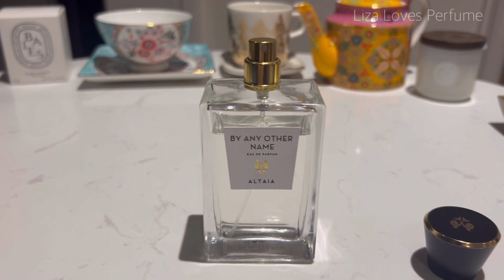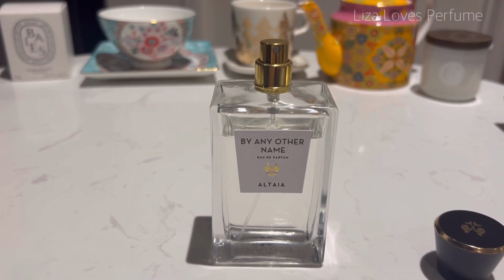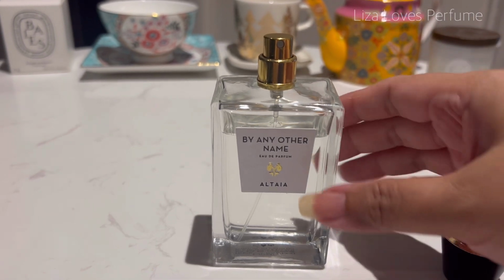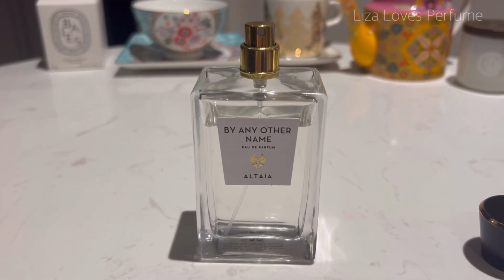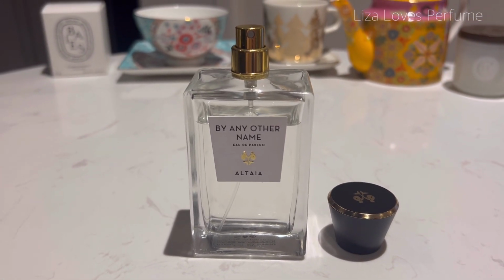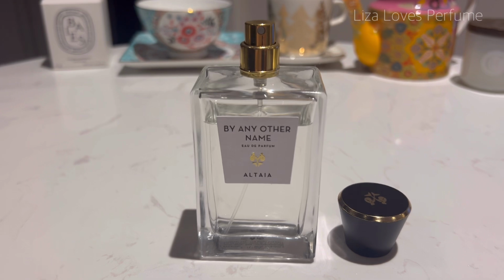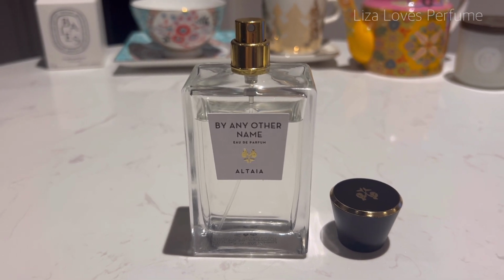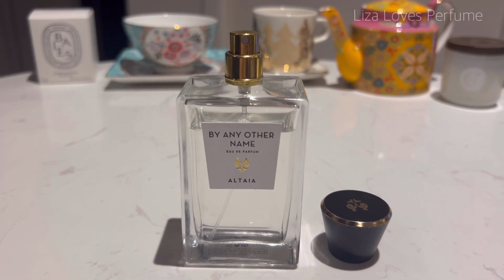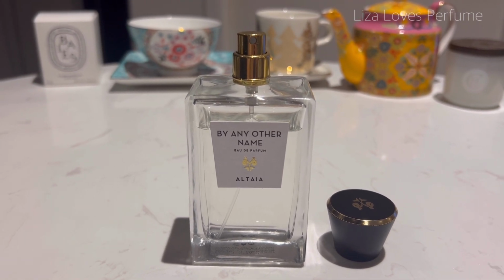I'm getting quite a lovely sweetness, a little bit of jammy fruitiness, and also a bit of musk. It really is a stunning fragrance, and I really enjoy wearing it, although I do wish that it lasted longer on me. And this is another one where I really like the bottle. This would be perfect companion on my travels, except that the label is made of paper. So I'll have to work out how I can be secure in traveling with these bottles.